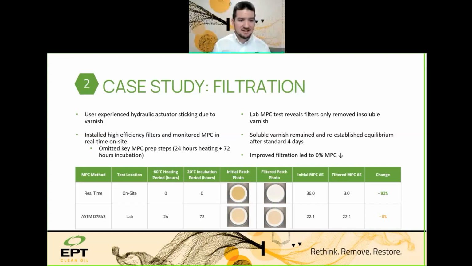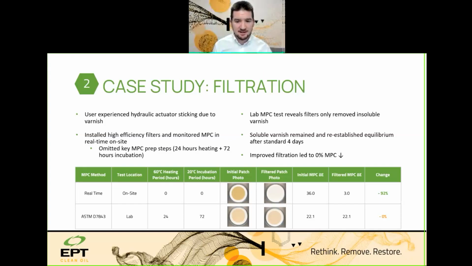And if you do, as you are required to, you see the patch on the bottom right, which looks very different, a different MPC varnish potential altogether, because that's established a new equilibrium, and you can detect the insoluble varnish that crashes out, excuse me. So the net conclusion from all of this, unfortunately, was that the high efficiency filters were removing any insoluble varnish which existed in solution, but they were leaving the soluble varnish behind.